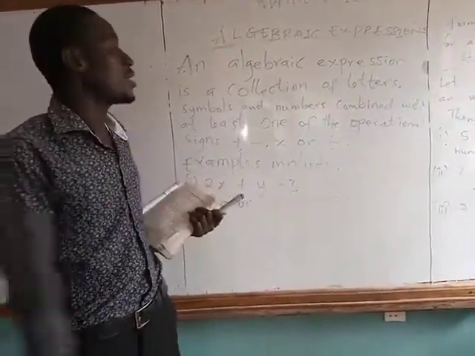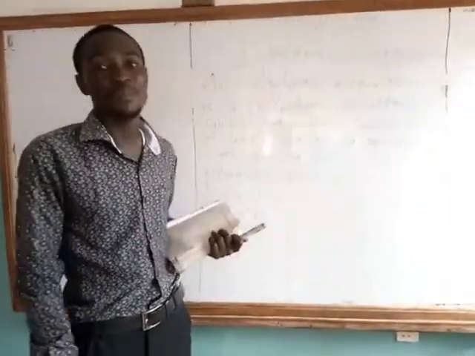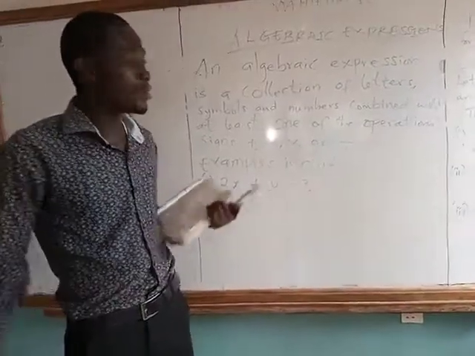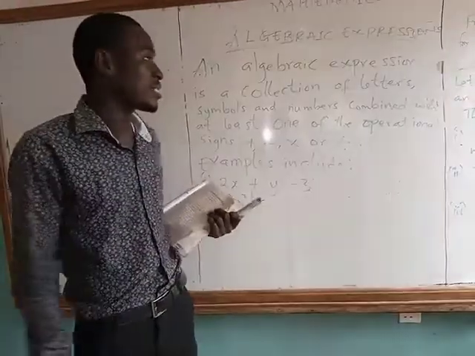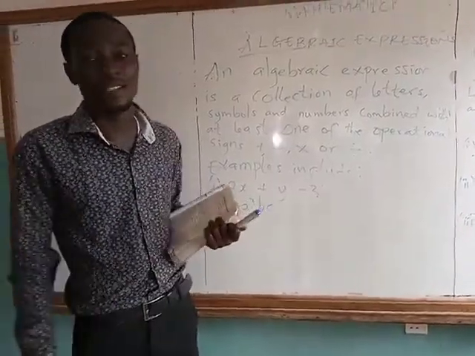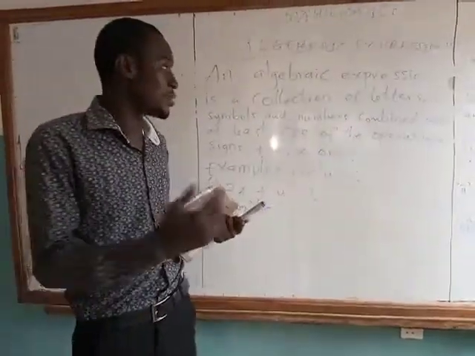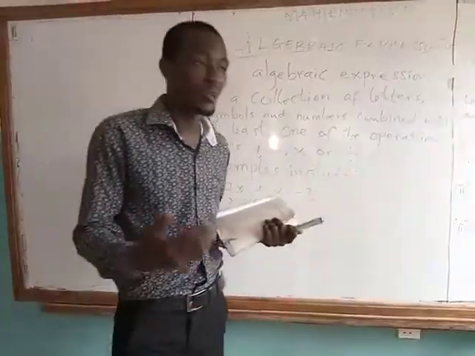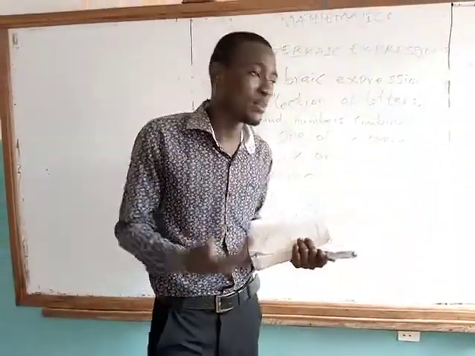We started a topic, algebraic expression, but unfortunately we couldn't finish before the second break. So now we want to proceed, but before then I want to touch on a few things so that we can recap and later move on. So right now we have an algebraic expression. One may ask, what is it about? What is the purpose? What is the essence of it?